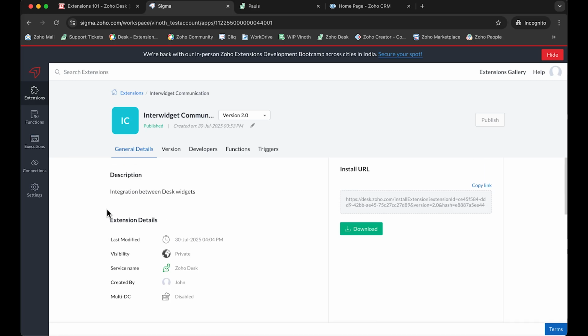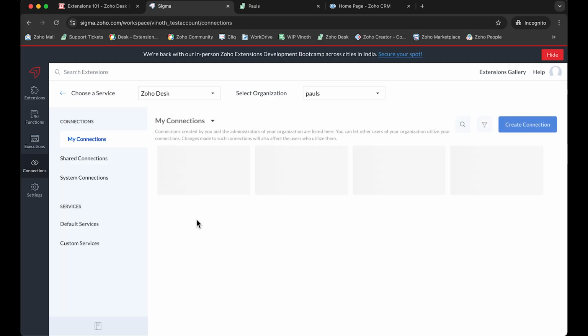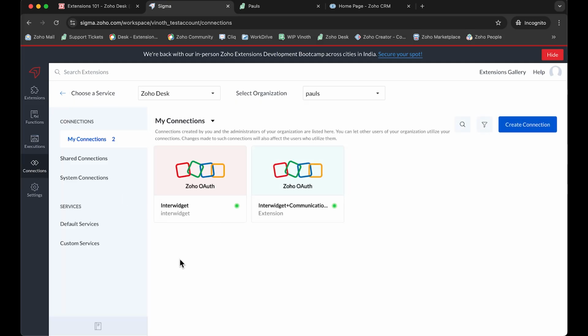Now let's get into each and every component required for our use case implementation. If you remember, the first component required is the connection between Zoho CRM and Zoho Desk, right? In order to create connections, we'll use the Connections section in the left panel. Once we get into that, you can create connections required for your extensions.